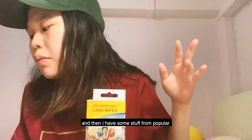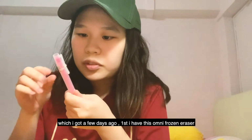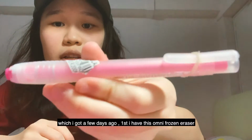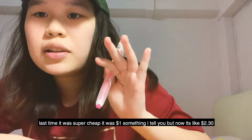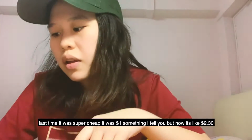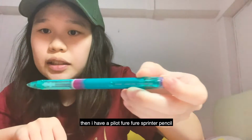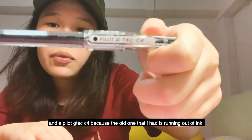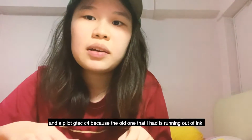And then I have some stuff from Popular, which I got a few days ago. So first I have this Omni Frozen Eraser. It's in pink. Last time it was super cheap. It's like $1 something only, I tell you. But now it's like $2.30, but yeah. Then I have a Pilot Fure Fure Sprinter pencil and a Pilot G-Tech C4 in black, because the old one that I have is like running out of ink.